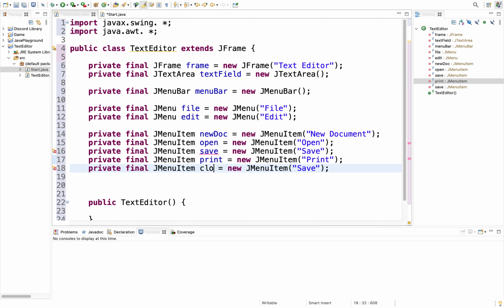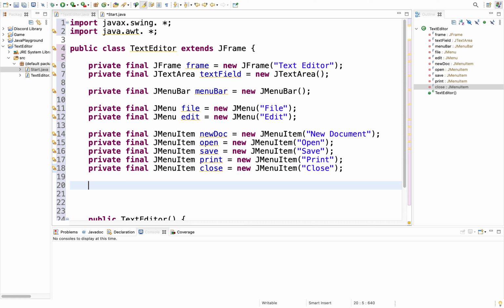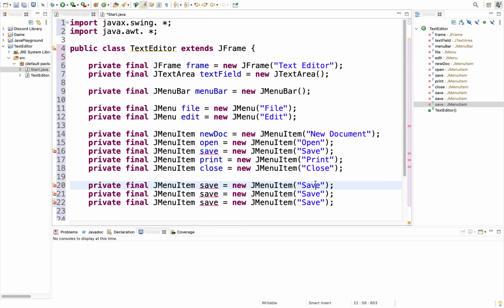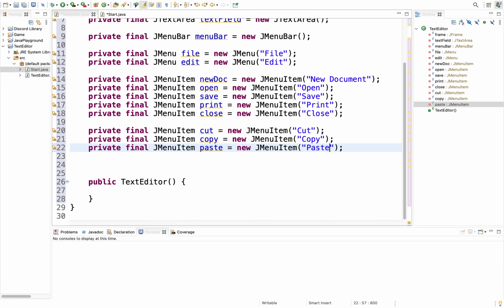Do close for closing the software, and let's do 3 more. It's going to be cut, copy, and paste. So that's going to be inside the edit category. I don't really care about where I'm putting it, but cut, copy, paste. Okay, finally we're done with this part.